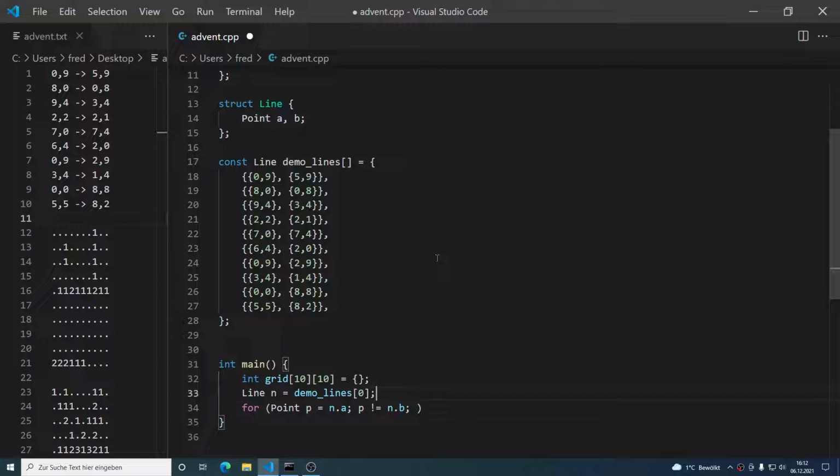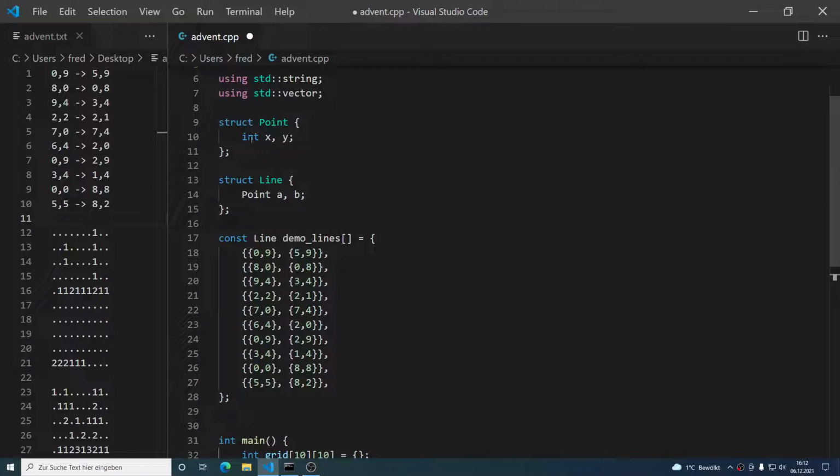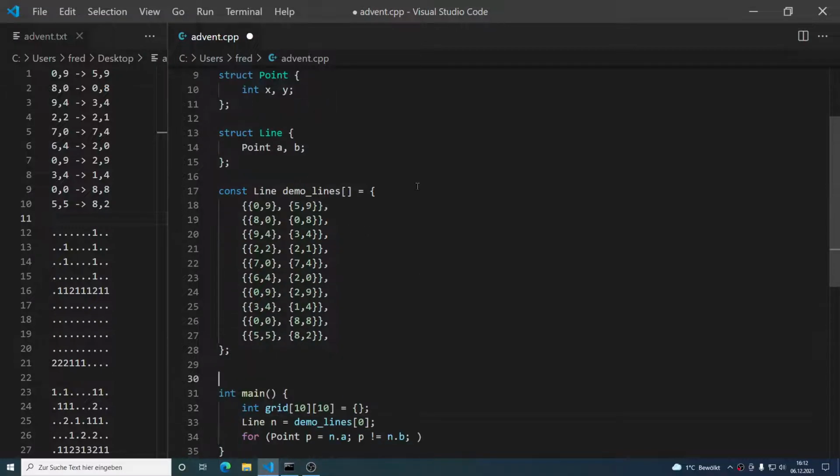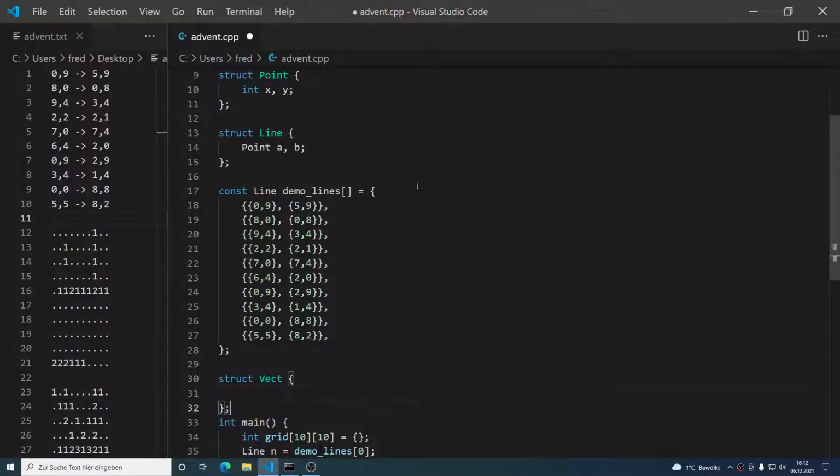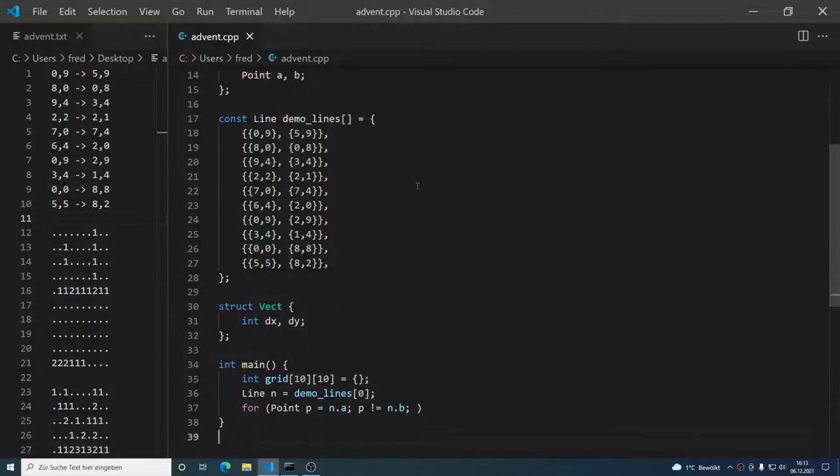So maybe it would be useful to have a vector that points in the direction from A to B. The vector would also have X and Y as coordinates, but I think it would be more type safe to have a distinct type for that. So let's say struct vect, so we don't confuse it with a vector from C++ by calling it differently. It also has, maybe let's call it dx and dy. Maybe that's a bit more understandable, that it denotes a delta between points.